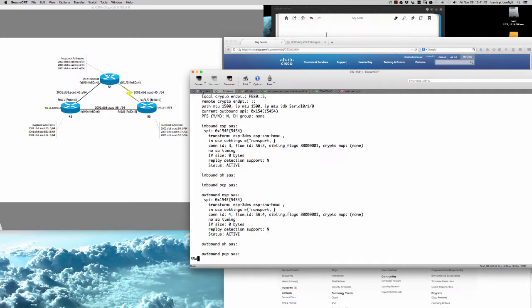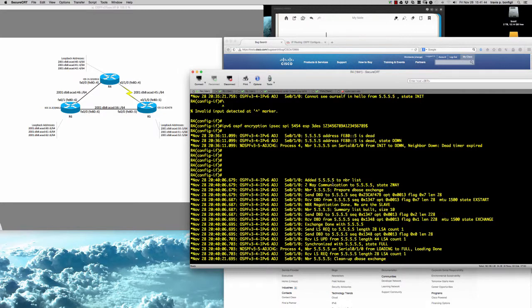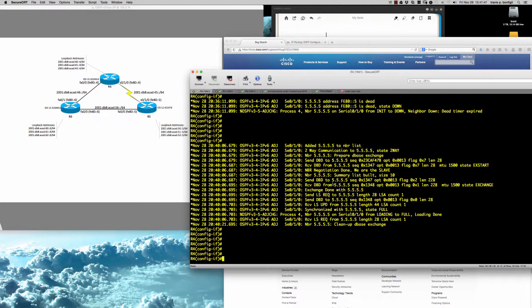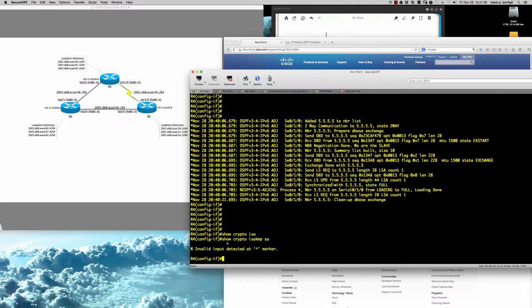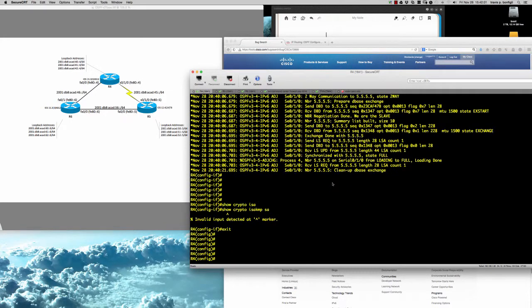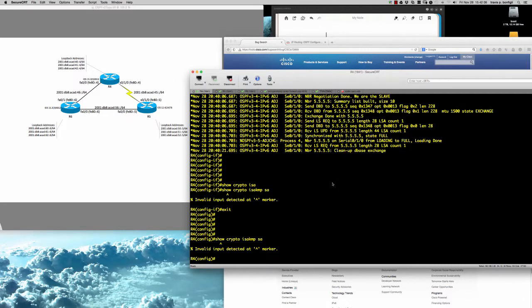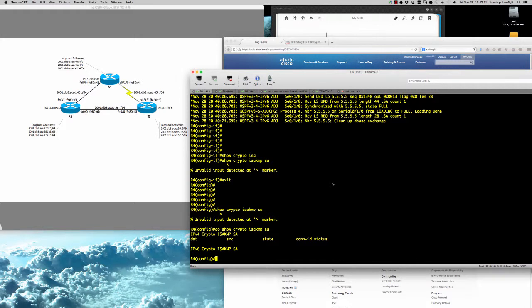And let's look at router 4 here. So we can do the same thing. How about a show crypto ISAKMP SA? Show crypto ISAKMP SA, is that not right? Oh, yeah, interface config mode. Show crypto ISAKMP SA. Don't forget the do. All right. So as you can see, we don't have anything. There's nothing set up with ISAKMP, right?